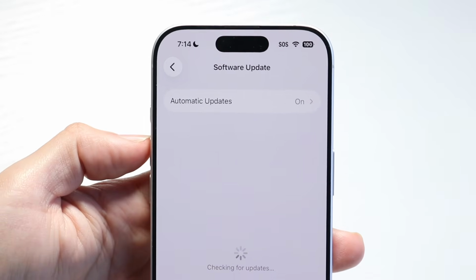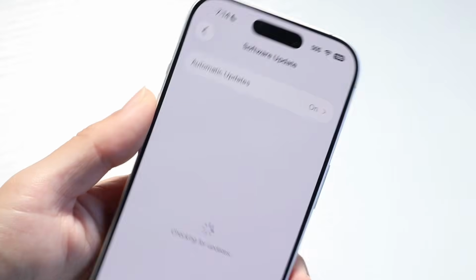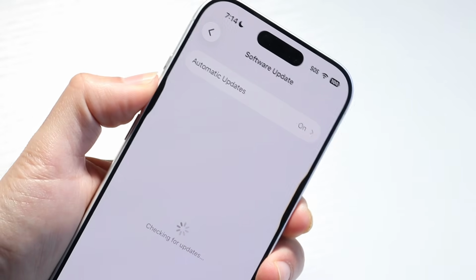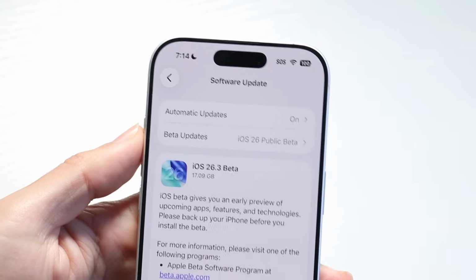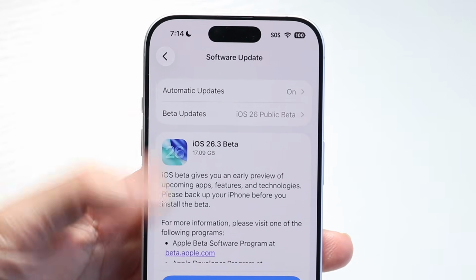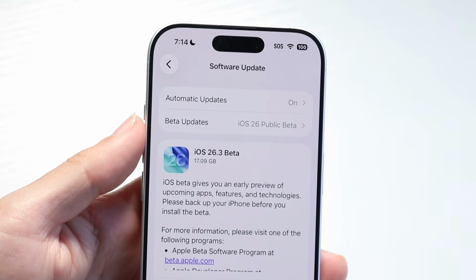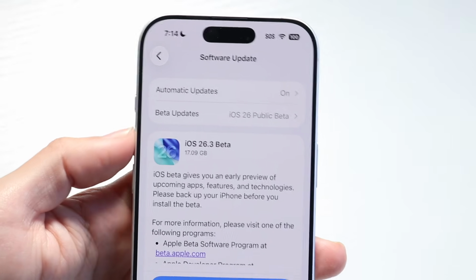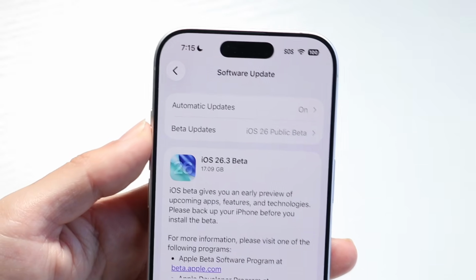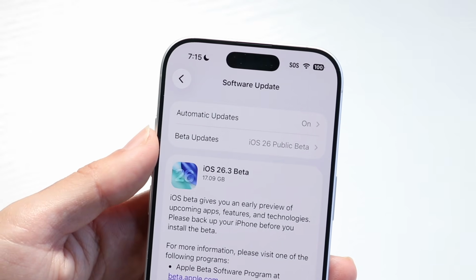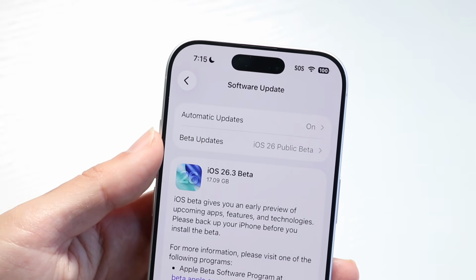Now, what does this mean? This basically means to hold down the volume up button and the side button, and try sliding the power off your particular device. That's another very big thing I recommend a lot of people to do too. And you can see, even before my phone was stuck on that refresh panel, it was just finding the software update, I tried to restart it and then this happened. So that's the first thing I'd recommend doing: just try restarting your device.